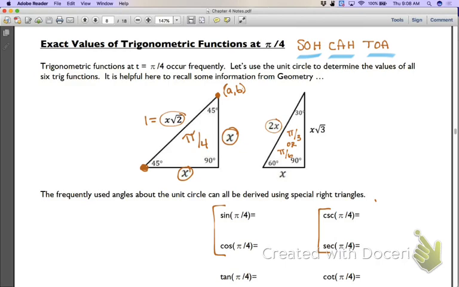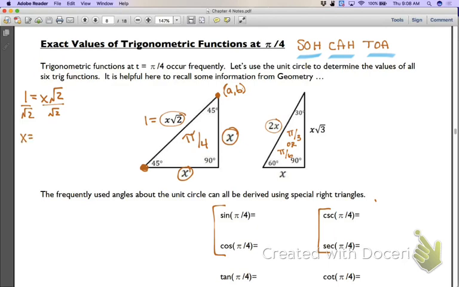So how do we figure out what that value is? Well, a couple different ways. Like I said earlier, you can go 1 equals x times the square root of 2, and you can solve for x. It's completely up to you. This probably is the easiest way, to be perfectly honest with you. What do I need to do to both sides to get x by itself? Can I just divide by the square root of 2?